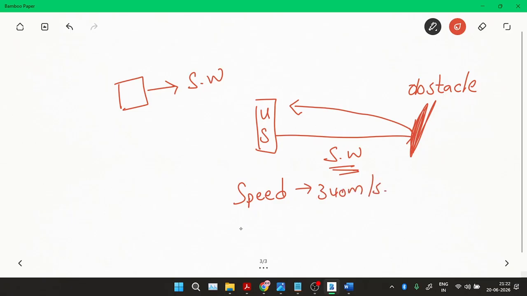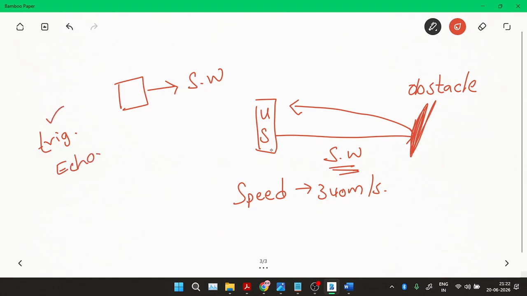Now we know the duration, because here we will be taking note of the time when the signal leaves the ultrasonic sensor. When the sound wave leaves the ultrasonic sensor, a built-in timer starts to count. Then it stops counting immediately after you receive the returned sound wave. That's what we call trigger and echo.